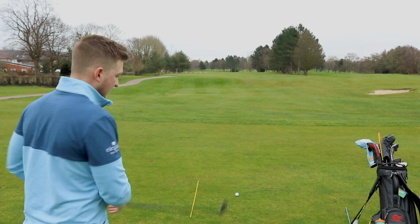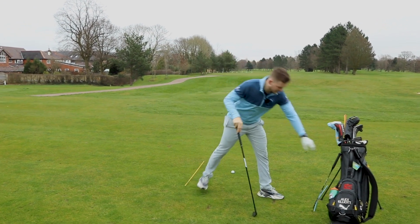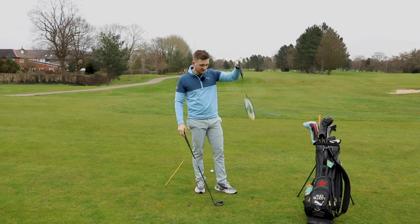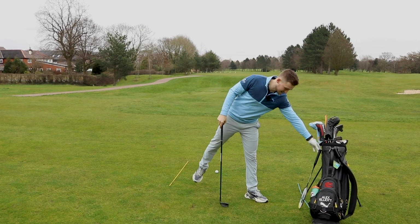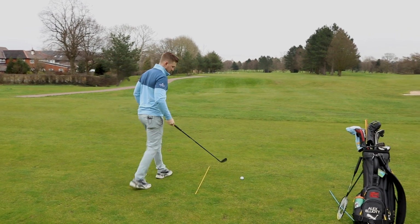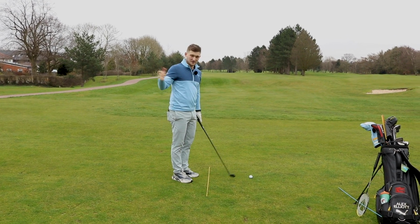So what I want to get into today is the first part of this, and then we'll get into the second part of today, which is my new training aid here, and it's fantastic for the last parallel. Whoa, I can't wait to get into that one. Okay, so what do we want to have at the top of the backswing? Let's get into what we're talking about in terms of depth, okay?